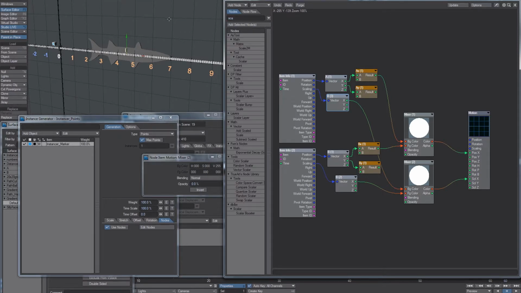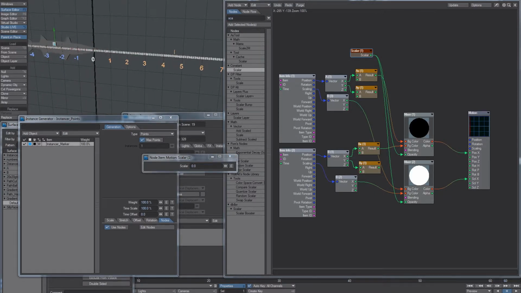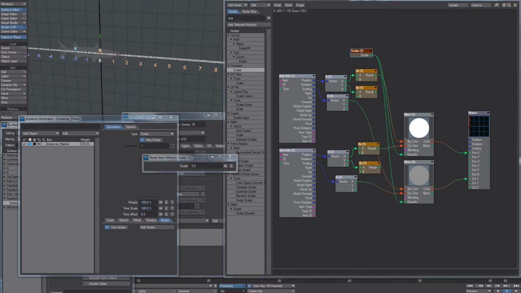So now with this, let me bring here a scalar constant. If I have this scalar at 1, I'll have the object follow B strictly. If I have this scalar at 0, it will follow A strictly. But if I have any value in between, say like 0.5, it will blend between the two objects driving the fish. So I can basically, in this case, create a 2-point constraint in which, regardless where I move A or B, the fish will be constrained in between.